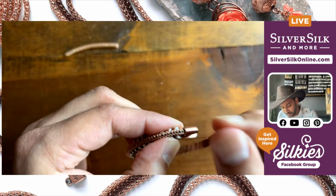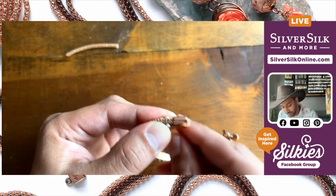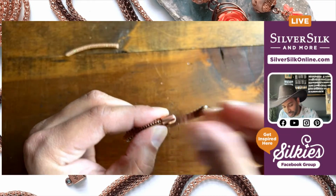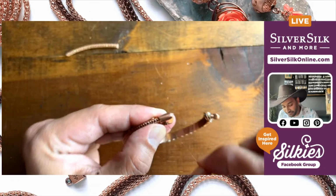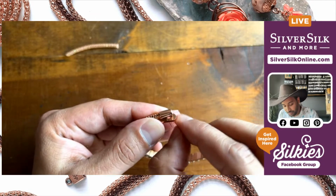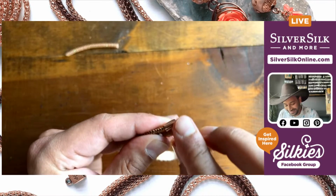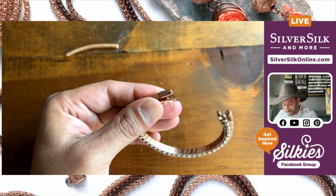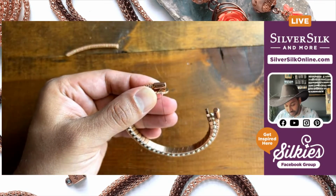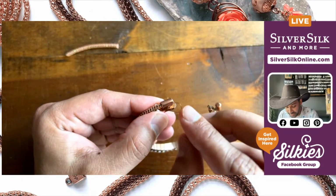Okay, so I'll bring it around and I will wrap it through the hole of the cuff. I'll want to create about 3 to 4 wraps, maybe even 5 if I'm feeling really frisky here with the wire. Okay, my wire is getting short, so I'm going to use my chain nose pliers to help assist me. There we go. And remember, we also need to cut off our little extra piece of wire on that side now that I'm looking at it again.